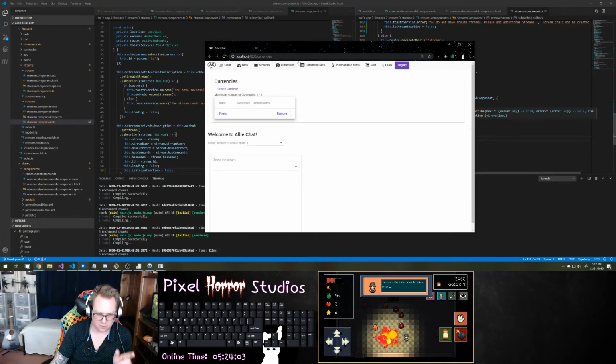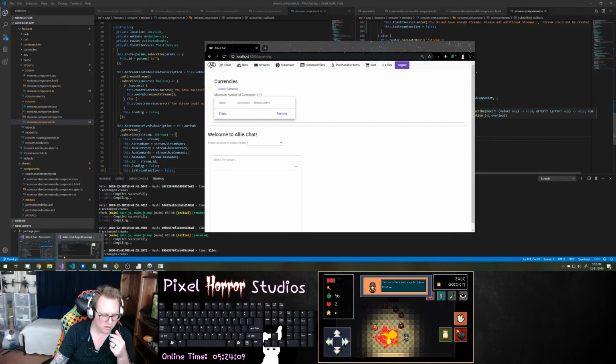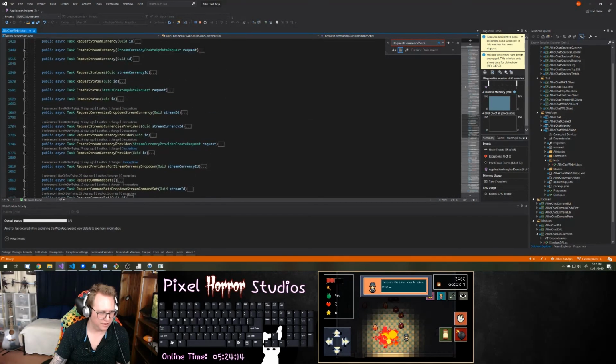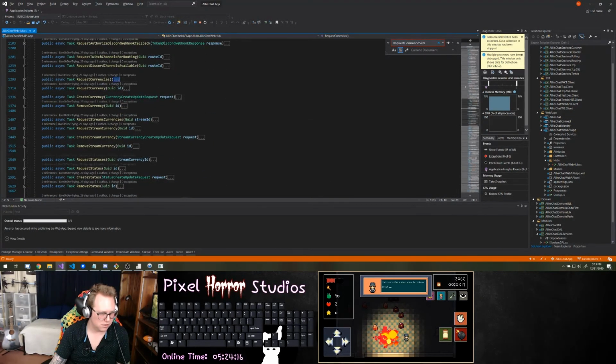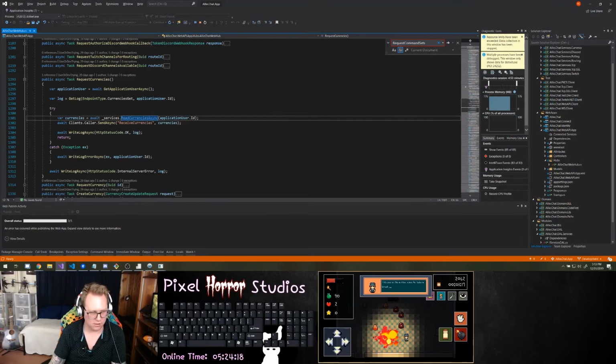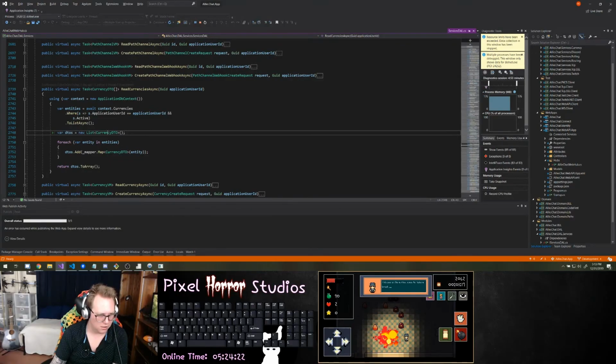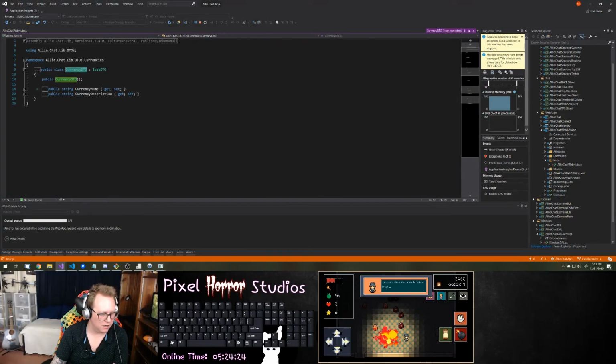So now, one thing I want to do is look at my currencies here and see why streams active is not returning anything. So we should have a request currencies, which is returning this DTO, which includes a count.